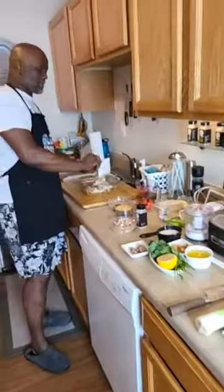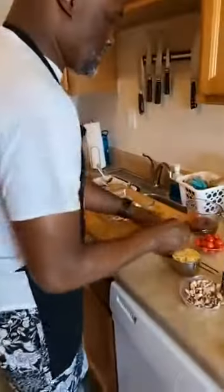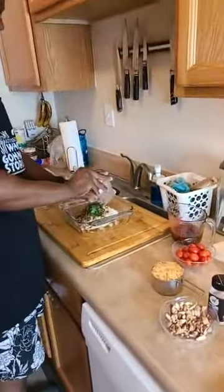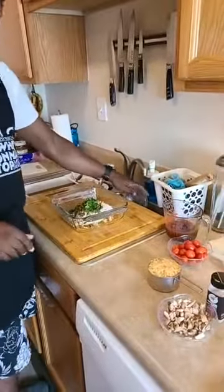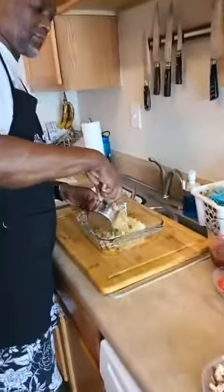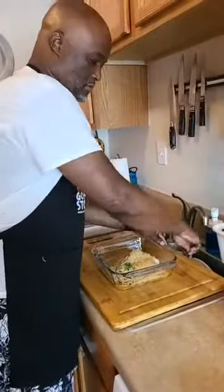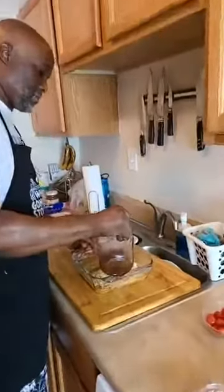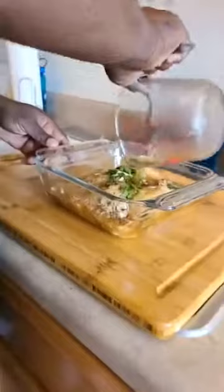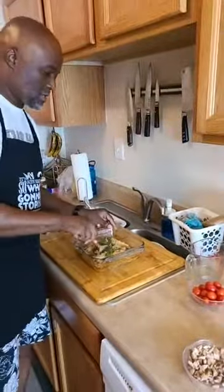Get a little garlic in there. Get a little mushroom, a little onion. A little bit of that parsley. Getting that rice in here. And this is another simple one, guys. You know, we like to come up with the simple recipes. Super easy, even a boy can do it. We're going to add our broth in here also. We're going to mix all that together. And then we're going to just let that bake.